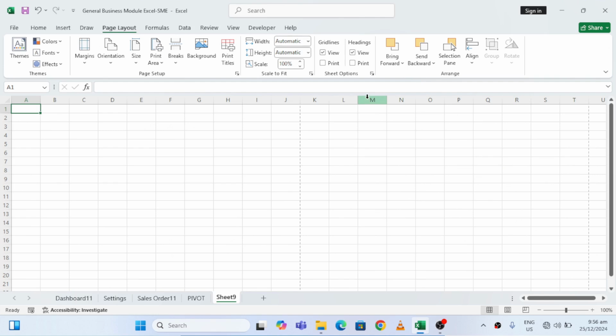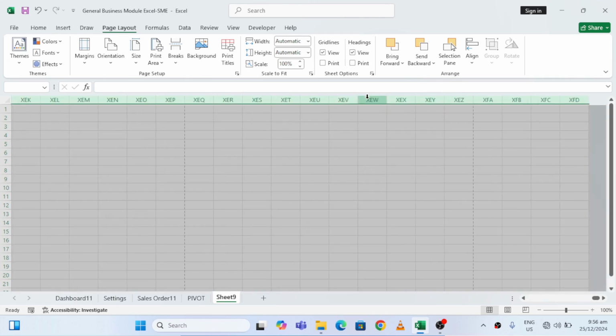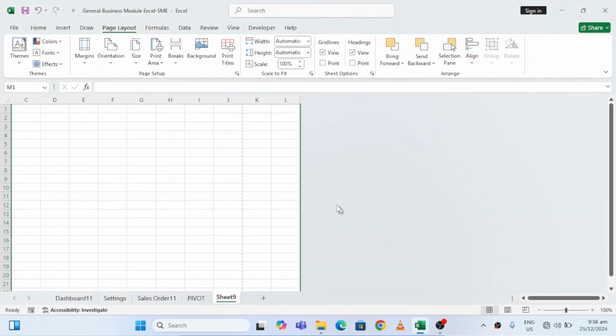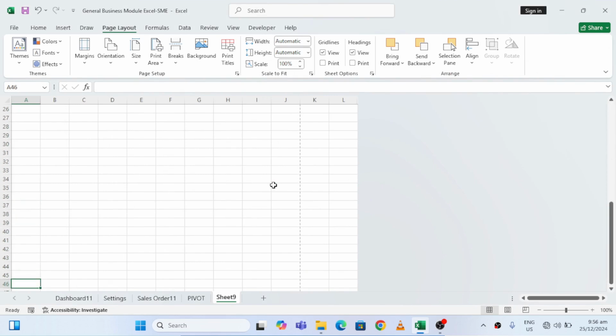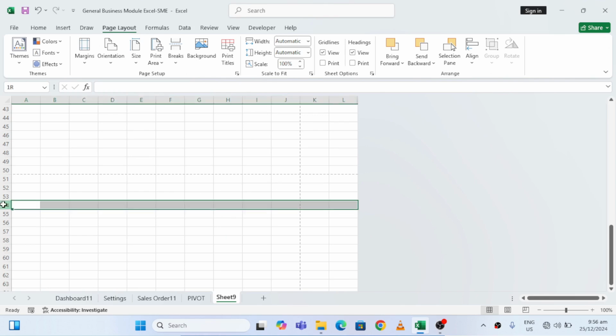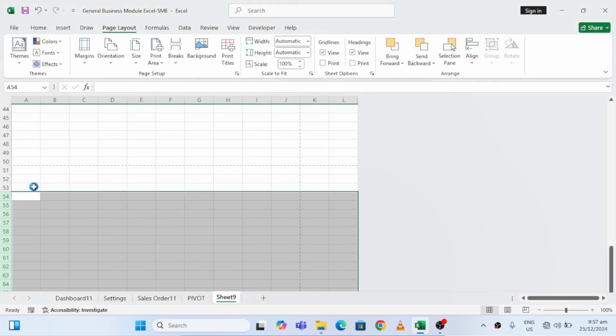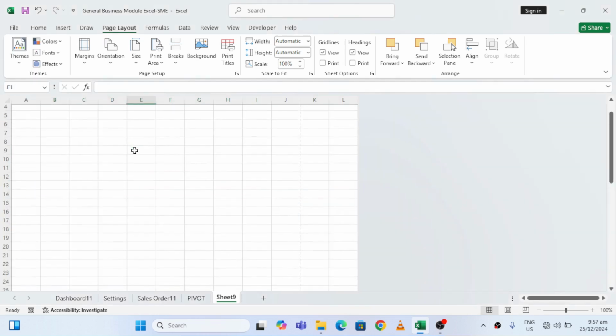I'll just leave two columns and hide the rest. Now this is the size. And I hide the rest. Okay.